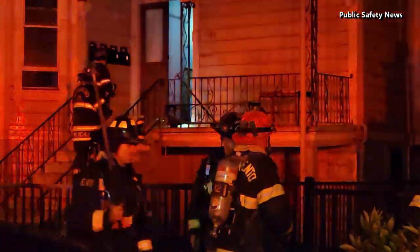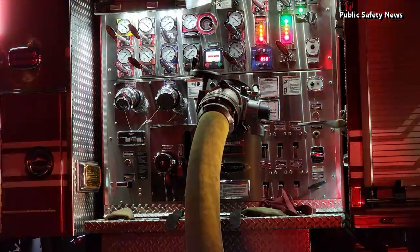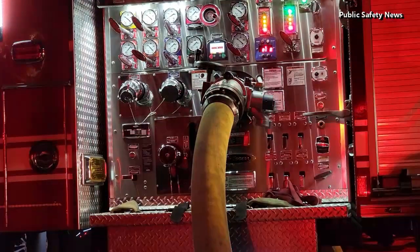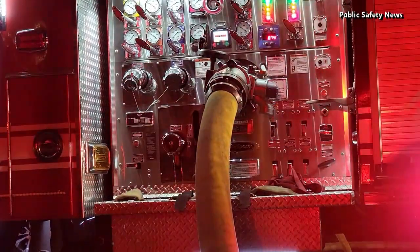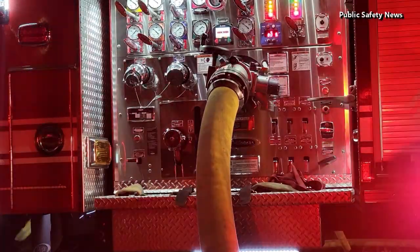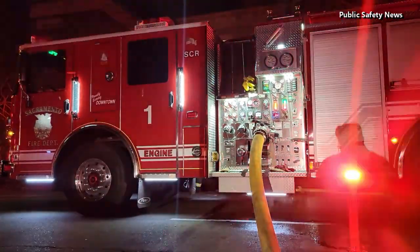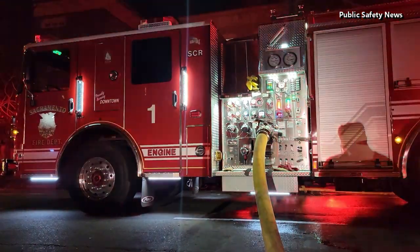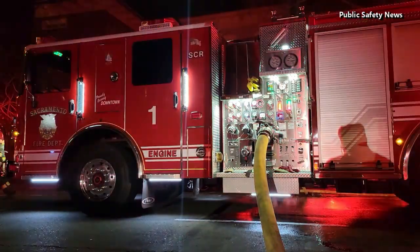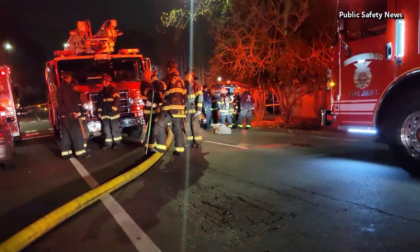RIC is your rapid intervention crew, and on a second alarm, when we have a lot of firefighters interior working, they are going to set up a RIC if we have the available resources, and their whole responsibility is to bring tools, forcible entry tools, search rope bags, and be able, in the event that there is an injured firefighter or someone trapped or lost within the building, they will be there ready with their radio channels, their radios, all their gear, and they can make entry as a team and go to try to locate that down firefighter.